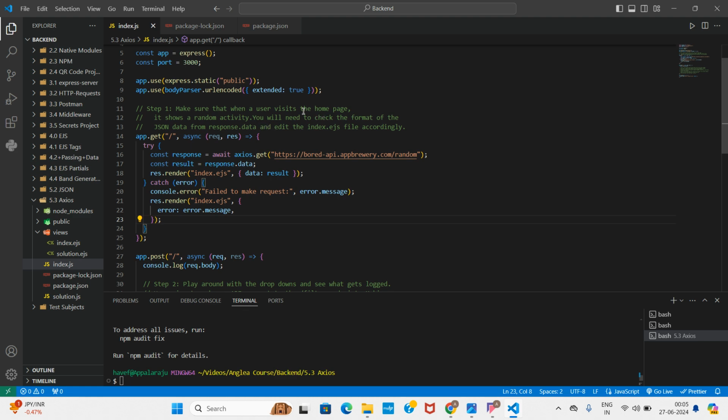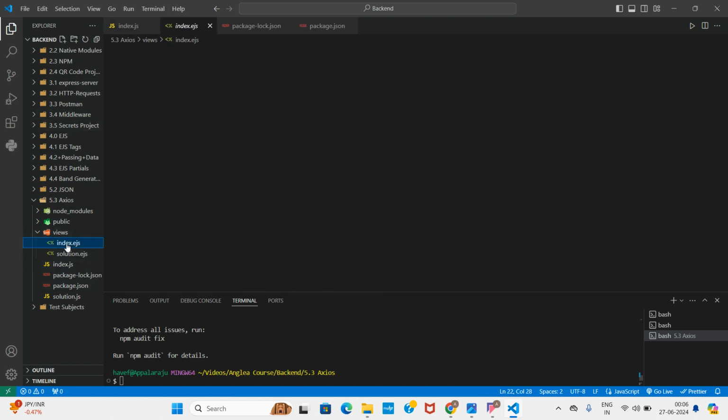You'll need to check out the format. Okay, here, first thing first, if it's a success, then it will have data, and otherwise it will have an error. So let's go to the index.ejs. This will do.